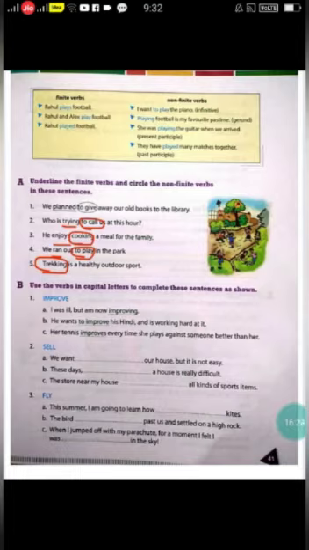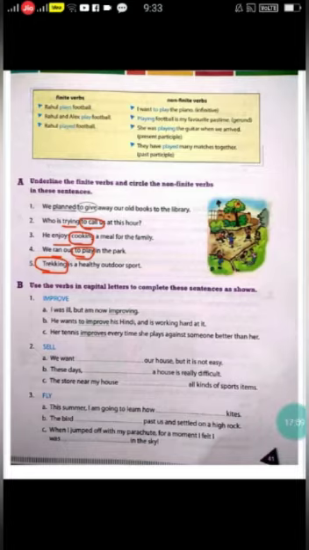Second one, who is trying to call us at this hour? Here, what's the verb, children? Trying to call us, right? We can find two verbs. Here, trying will become your finite verb, whereas it changes according to the subject who. The subject who is a pronoun, right? To call us doesn't change because who is trying to call us at this hour? So whether the hour is present, past or future, whatever it is, the word doesn't change. So to call will become your non-finite verb.